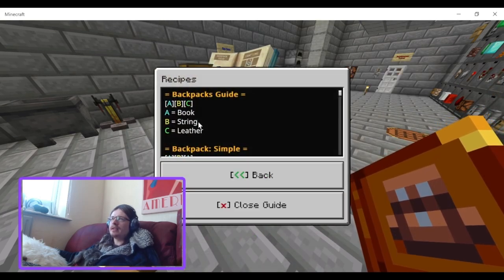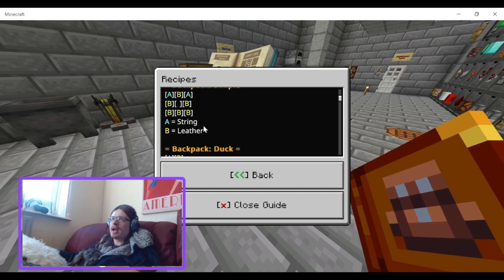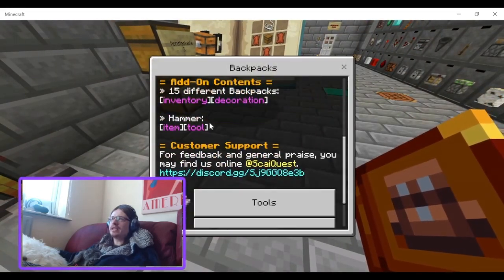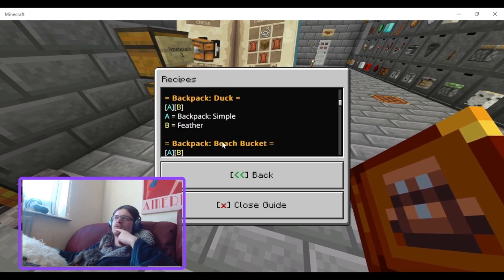Recipes. So you have a backpack, which is a book, a string, and a lever. Oh no, that's a guide. Yeah, backpack simple, so it's just string and lever. So A is string, so that's 2 string and 6 lever for a backpack. So it's more leather and more string, but you don't need a chest. So it's only 3 more leather and 1 more string. So it's not too bad. Double the leather, double the string, but neither of them are too difficult to get hold of.